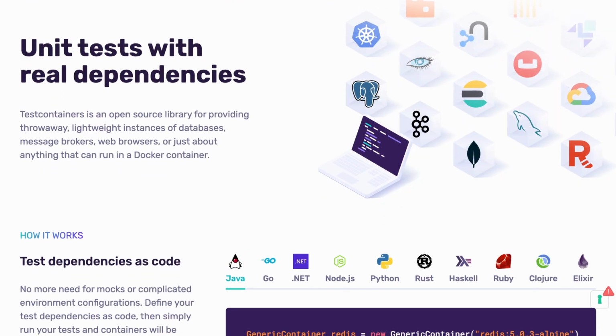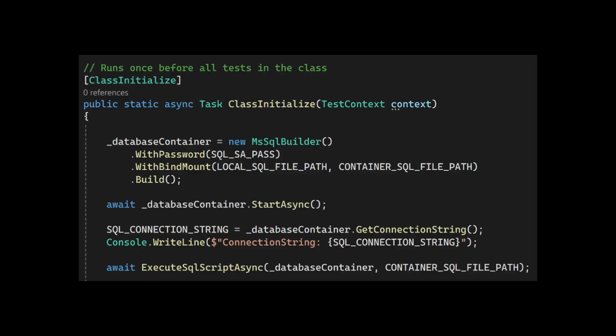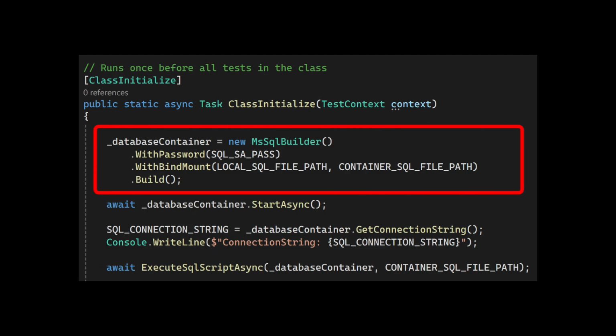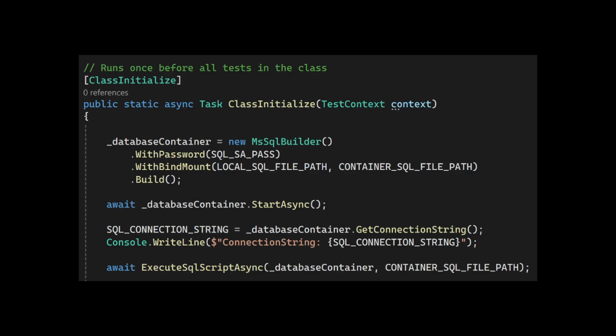Yep, you won't need to leave Visual Studio at all. This method uses Docker, but don't worry, you won't need to use Docker directly. Everything will be handled for you by a NuGet package called Testcontainers. Look at this code, for example. This code works like magic. It starts a brand new Microsoft SQL Server for you. Yep, just like that. No need to install anything, no need to worry about the setup, it just works.